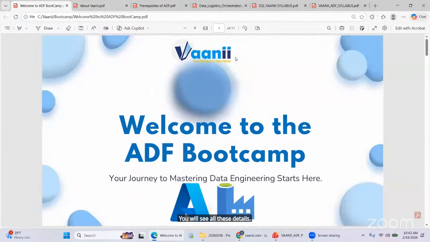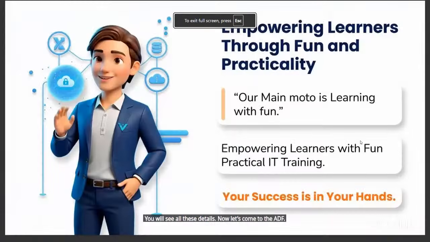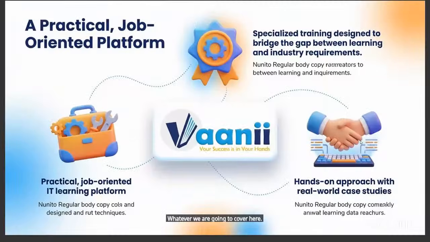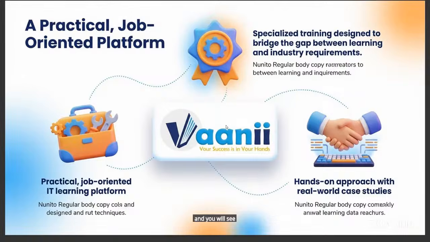Now let's come to the ADF, whatever we are going to cover here. So basically, this is our platform name, Vaanii, where you are going to get access to our course, and you will see how nicely it's designed.